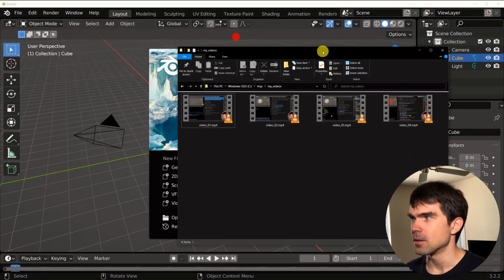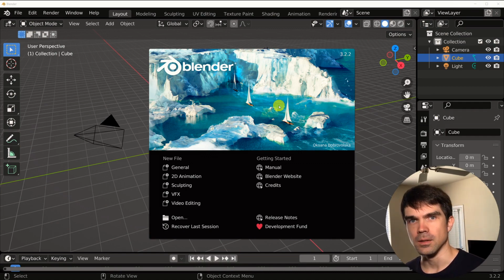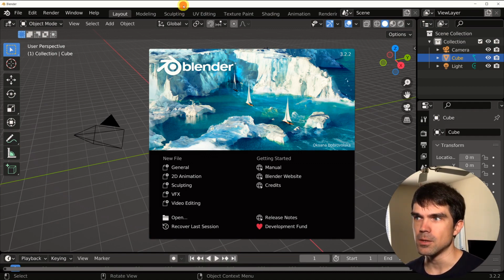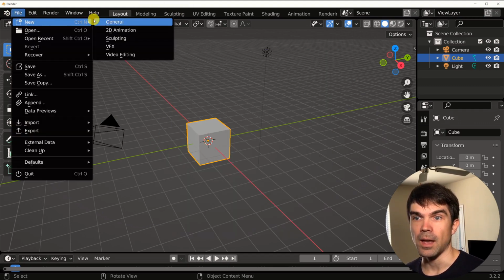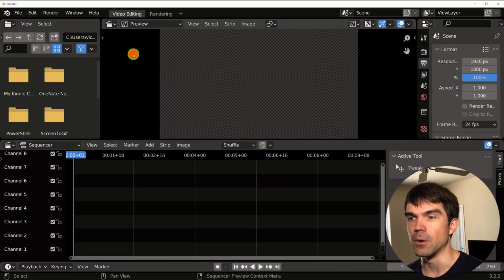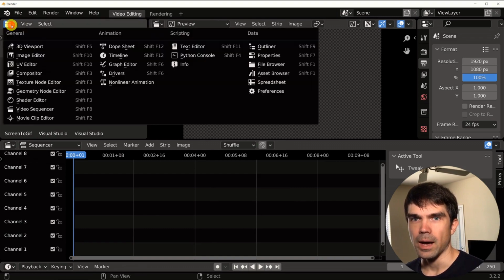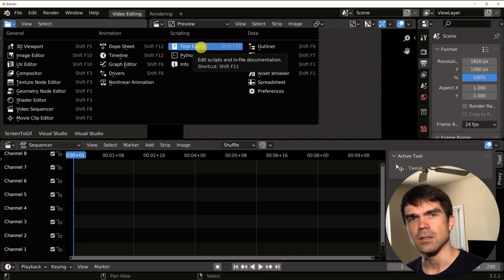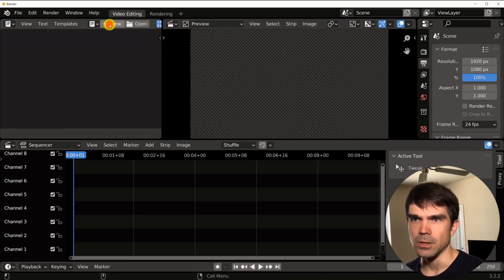All right. So to start off, we will need to set up our workspace. And to do that, we're going to be working in the video editor. So if you go into File, New, and then select Video Editor, next we will need to add the text editor. That's where we're going to be editing our script. Make sure to hit New here.